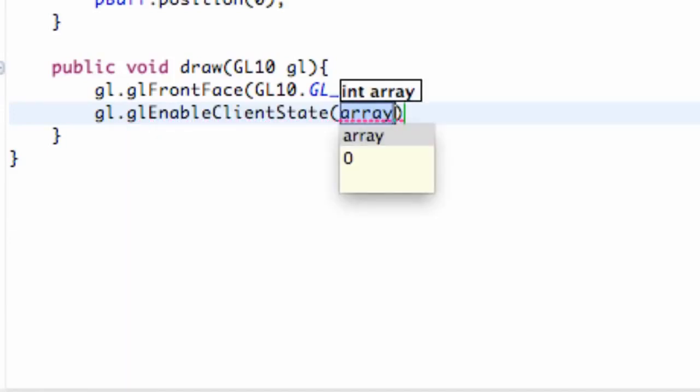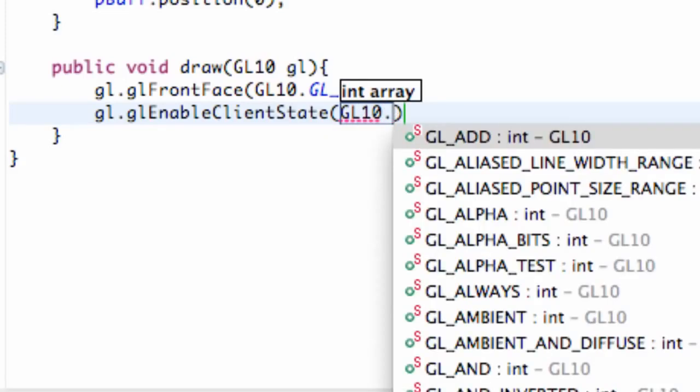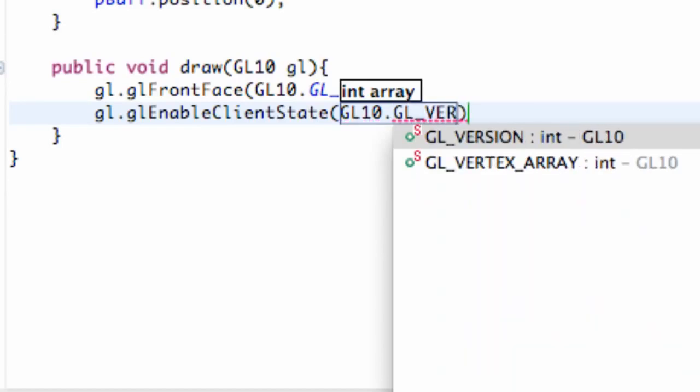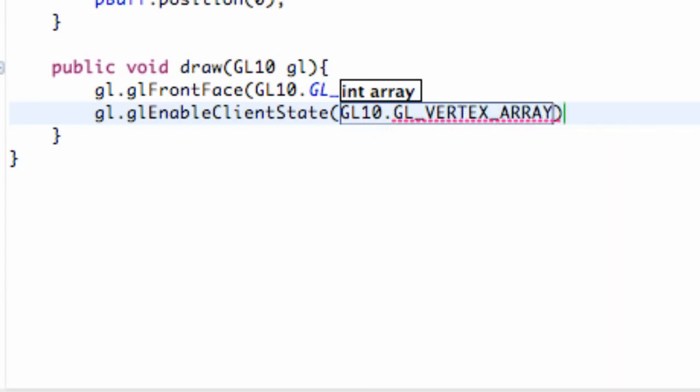But again, we're just going to relate to the GL10 class, and you're going to get familiar with relating to this class when you start programming in GL or OpenGL. And all we're going to do is say dot GL_VERTEX_ARRAY, and that's just going to allow us to use a vertex array.